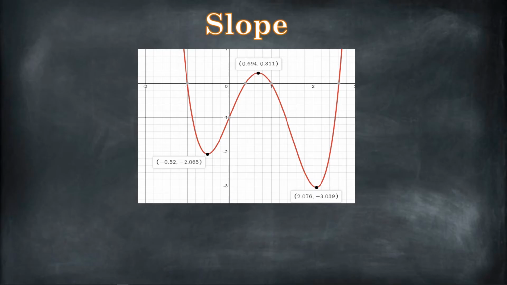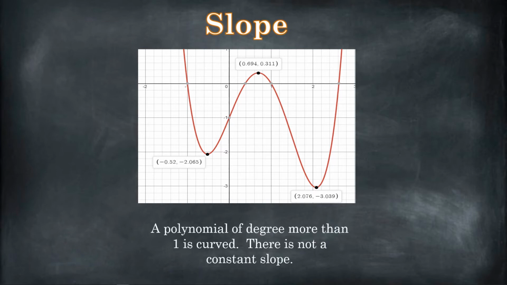Here we have a polynomial function that actually turns out it's a degree of 4, right? Now, if the degree of the polynomial is more than 1, it's not going to be a line. It's not going to be constant slope. It's going to be a curve. Every single point on a curve has a unique slope, or a slope that's different than the 2 points that are close to it. So we'll start talking about intervals of increasing and decreasing.